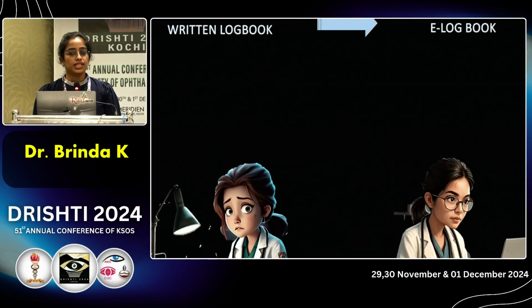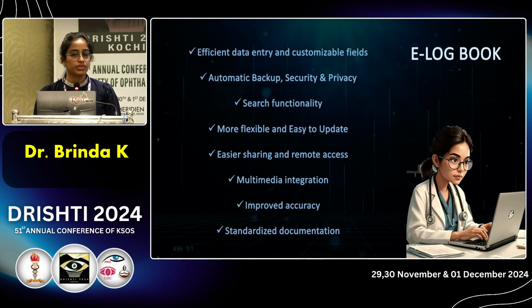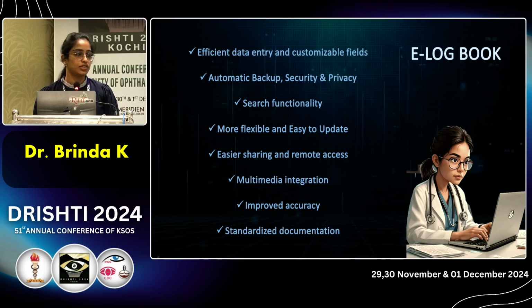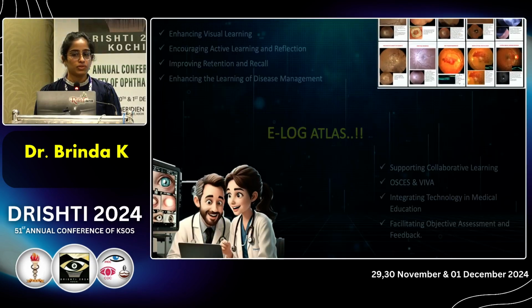So changing from a written logbook to an e-logbook, it was very efficient for data entry, and the fields were customizable, and there was an option for automatic backup. A search option was also there, so it was easy to find any cases, and it was more flexible and easy to update. For sharing and remote access also, it was easy. Multimedia integration was possible. It improved our accuracy and standardized documentation. This is the e-logbook we follow.